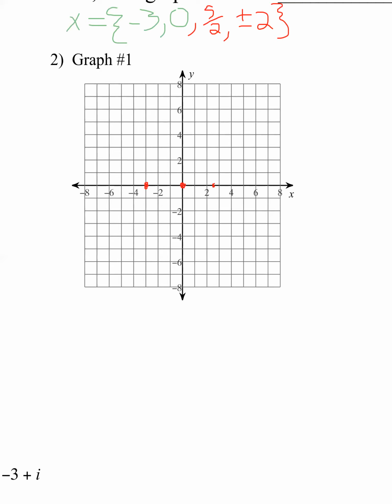2.5, and then at positive and -2. So at positive and at -2. Okay, and then think about the end behavior. So it was to the 5th, and the leading coefficient was positive. So hopefully you're remembering, okay, so that means this side's going to go off like that, and this side's going to go off like that.